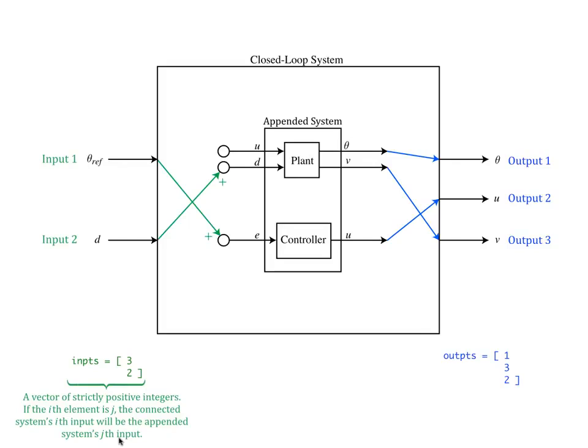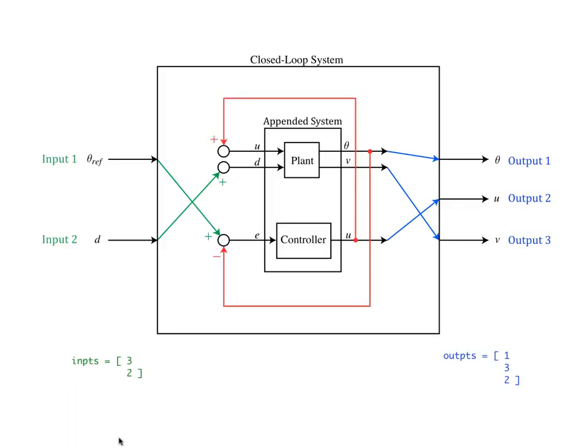So those are the definitions of the vectors that communicate to the connect command the input and output connections to be made. Next, we move on to deal with communicating to the connect command the feedback connections to be made, shown in red on this figure. As I mentioned earlier, this entails the definition of a matrix rather than a vector. I chose to name that matrix connects. You can name it whatever you like.